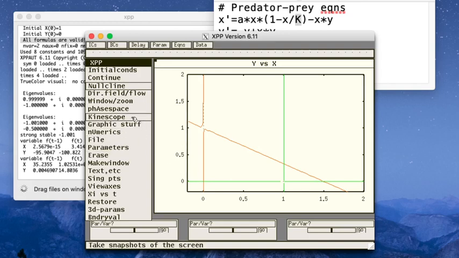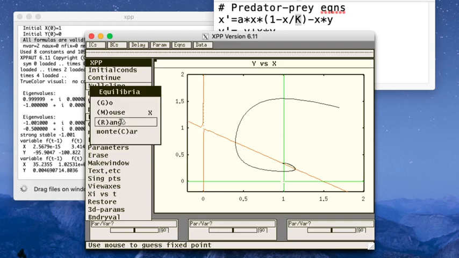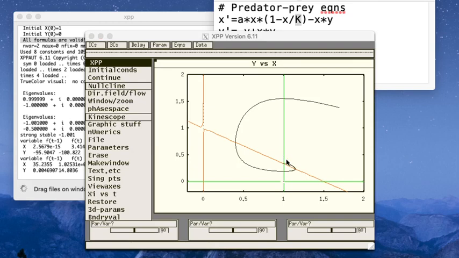Okay, so let's do an I for initial conditions and M for mouse, and see what some of these solution curves look like. If I click way out here, where do we go? All right, we look like we're undergoing some spiraling behavior. So let's hypothesize right here that this steady state has complex eigenvalues, but the real part is negative. That's what it looks like. All right, so let's check that right away. I'm going to go to the singular points. That finds my steady states. I'll use the mouse to do it. I'll click near that steady state, and up pops the eigenvalue window.